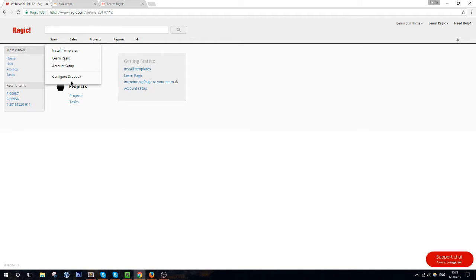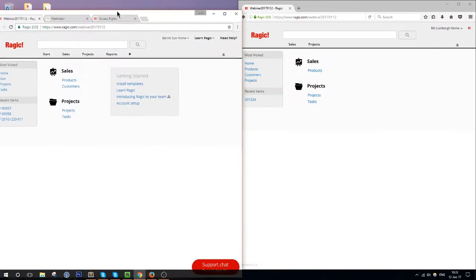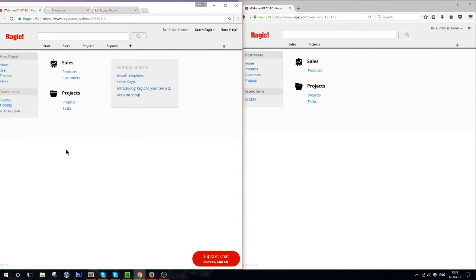If you're the account owner, you're going to see the Start tab and all the options, the setup, and the design mode as well. That's the major difference. You see, I have another user in this account. This is Firefox, this is Chrome. The left side is Chrome, the right side is Firefox at the moment on my screen. My user, Bill, is added to the account as a user, and they have access rights to certain sheets. They don't have access rights to all of the sheets. They only have access rights to projects and tasks.